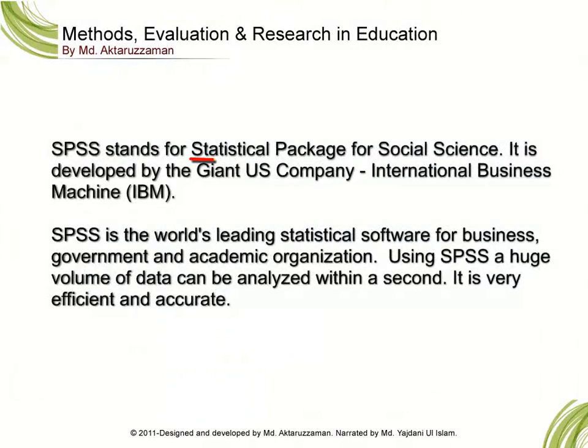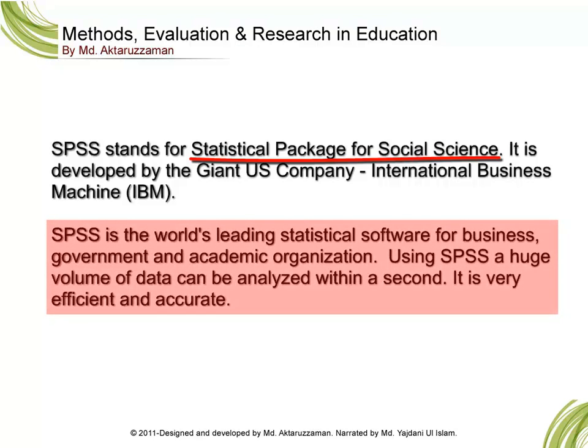SPSS stands for Statistical Package for Social Science. It is developed by the giant US company, International Business Machine, IBM. SPSS is the world's leading statistical software for business, government and academic organization. Using SPSS, a huge volume of data can be analyzed within a second. It is very efficient and accurate.